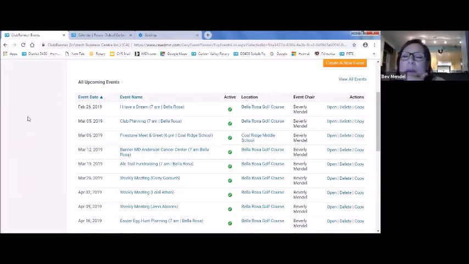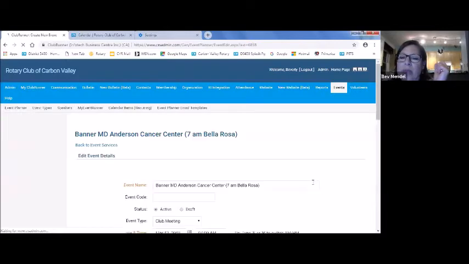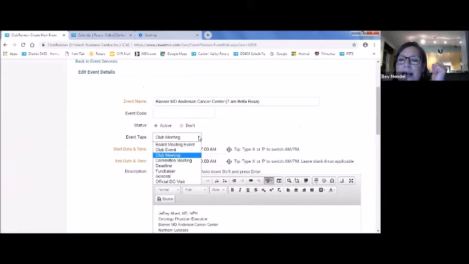No, what happens is, here, I'll show you. I'll open this one back up again. So it's in the edit details. Okay. And it's this little drop down box. So if it's a club event, it came out a blue or a different color. It came out that kind of gray color. The club meeting, and the system assigns the colors. I didn't do anything to that.